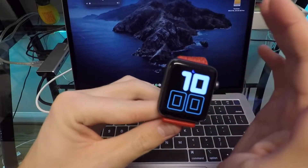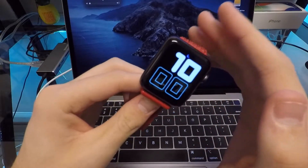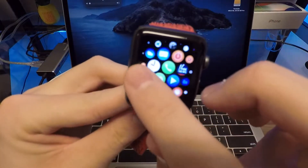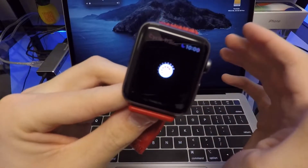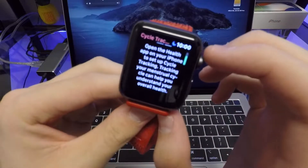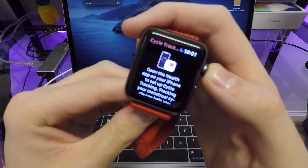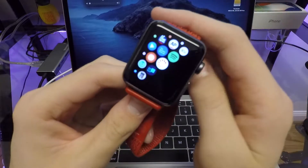I'm going to go through all the watchOS 6 features and let you know if they are available or not. So the first one is we have several new applications. The first new app is a cycle tracking app — you all know what that is. I'm definitely not going to be using this, but it is nice that we now have it for people that want to use it. The application is right here, and of course you can also track that information in the Health app on your phone.